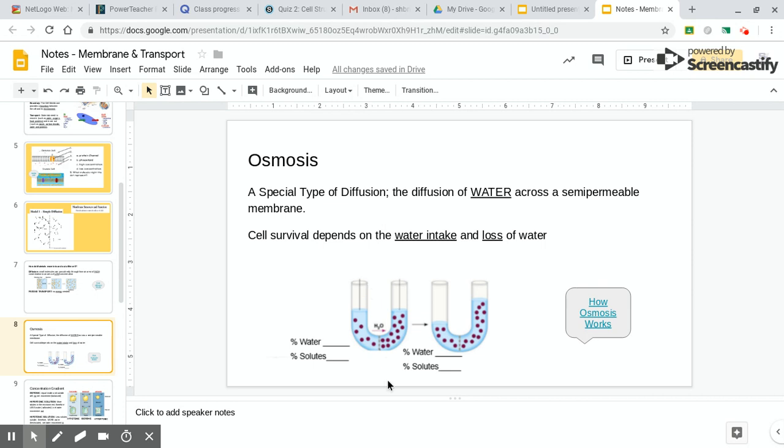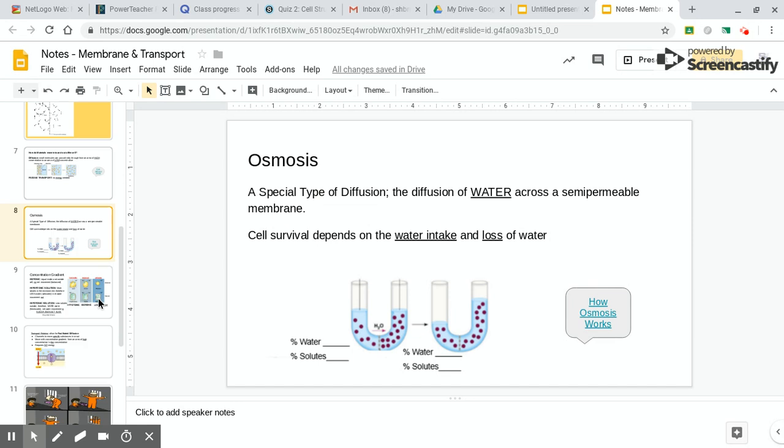It's water moving in and out of cells, and it depends on whether there's more or less water somewhere, but really that's relative. Relative to what? Well, it's relative to the solutes. The solutes are the salts, the sugars, the things mixed in the water. So over here, I have a lot more solutes than over here. So if I was to leave this alone over time, since there's actually less relative water over here, water is going to move in that direction, high to low concentration of water. But that's actually going to mean a low to high concentration of solutes.